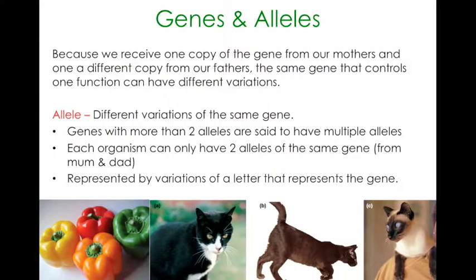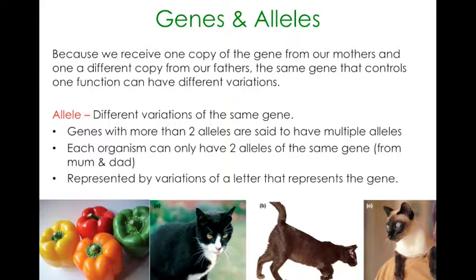Cool. Now, the last part we're going to look at is genes and alleles. We're going to look at this in more detail in the next chapter, but it is worth flagging now that when we talk about Mendel and his peas, he identified two different traits, dominant and recessive, within these traits. Since we discovered the genes, we also figured out that there are variations of the same gene, right?